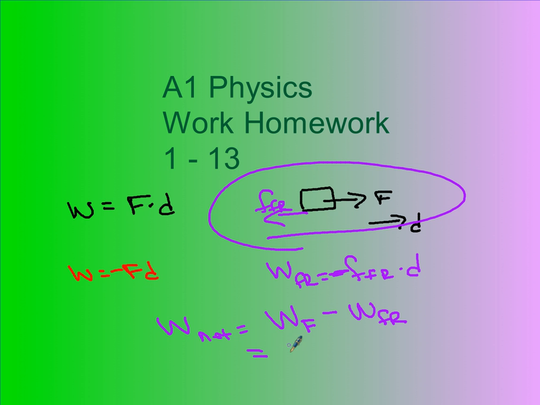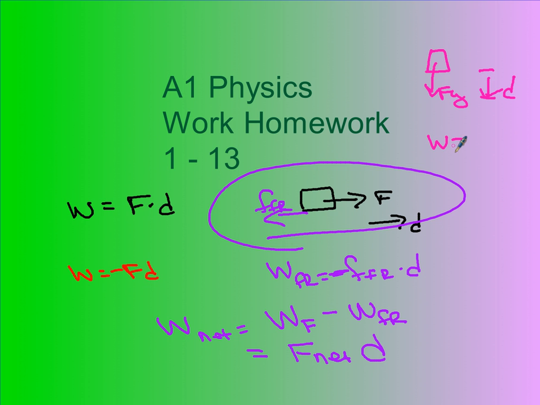Another way we could do this is using the net force — remember from Newton's law — times the displacement. We could do this any number of ways. The only other thing you really need to remember is that when you have an object of weight Fg and you move it, you need to determine whether Fg is going in the direction of the displacement, in which case the work is Fg times d, which is mgd, or if the displacement is upward, then the work done by gravity is going to be Fg times negative d, or minus mgd.